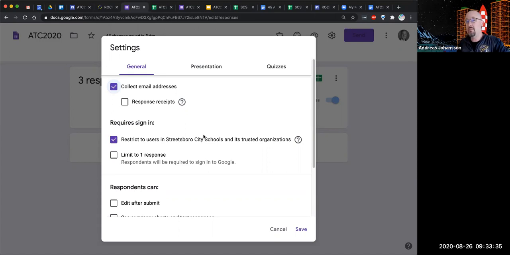So just keep that in mind that, you know, if you're collecting internally, super great. If you're collecting from students, use it. That way you're getting the best data, and you can then tell who's filling out what.